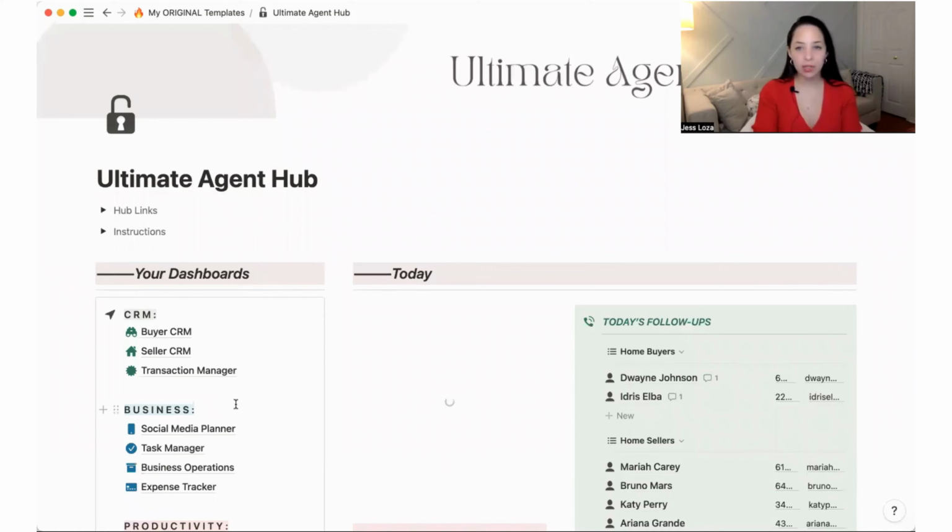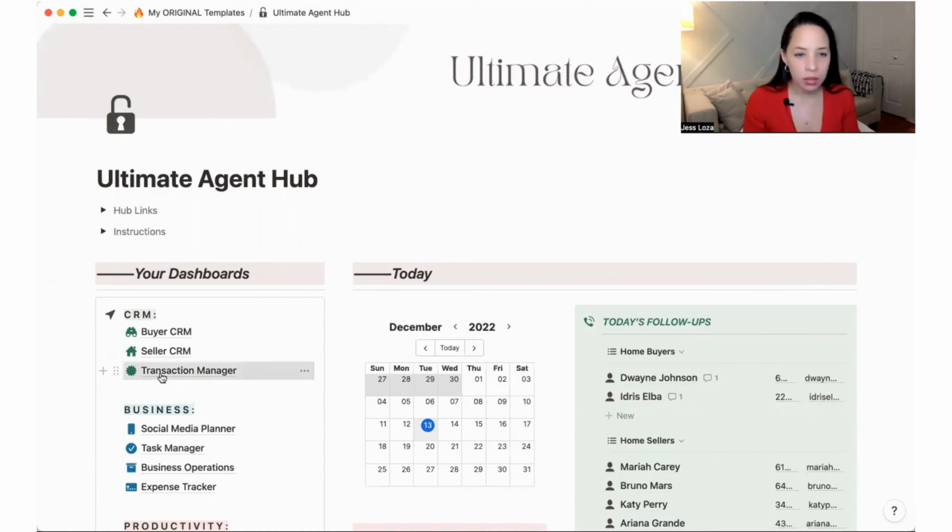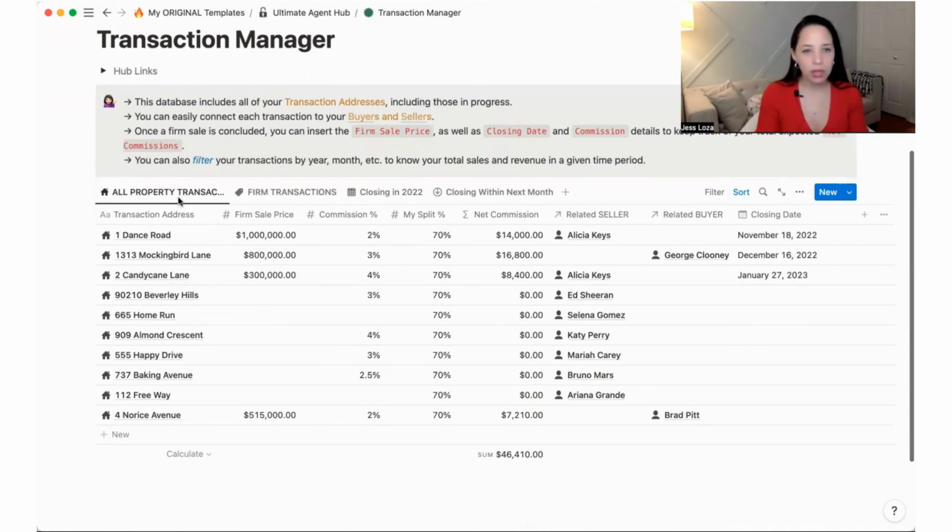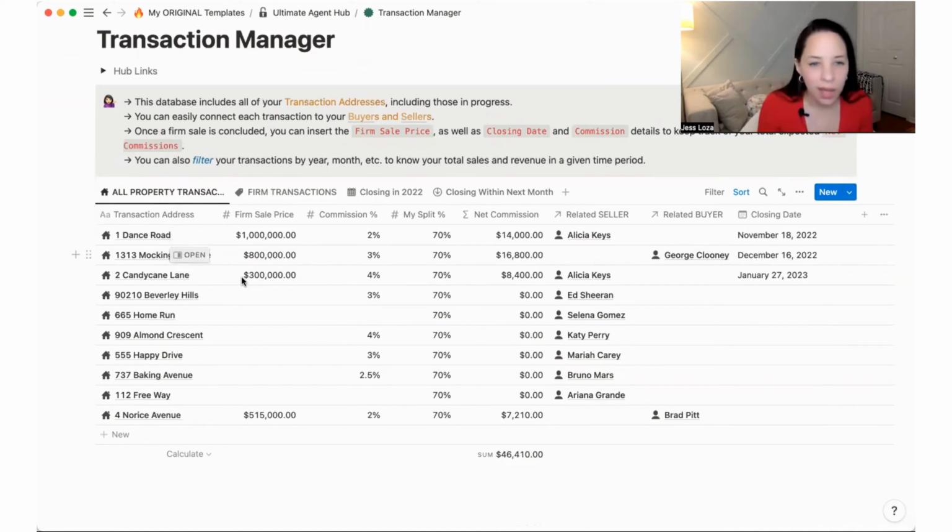And I guess I'll show you one last thing, which is the transaction manager. Just so you get a better understanding, these are all the transactions. So some of these are sellers, and some of these are buyers, right? And then once we have a firm sale price, again, we would include it here. So if you see the one that we just made for Brad, it appears right here. And what's cool about this is that because you have the net commission calculated for each of these transactions, of course, you don't have one for the properties that are not yet sold. But once you have those commissions in here, it'll actually give you a sum of all of the commissions that you have here.